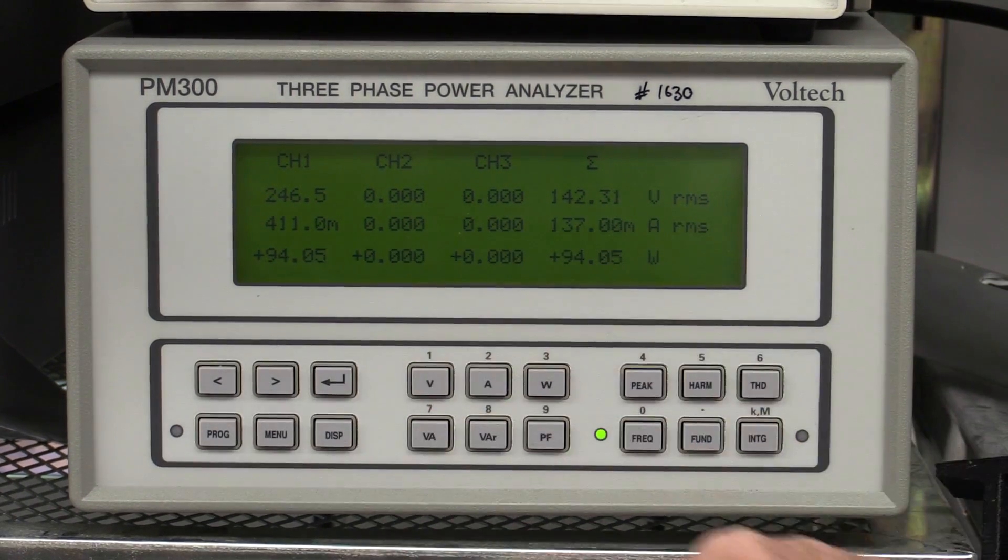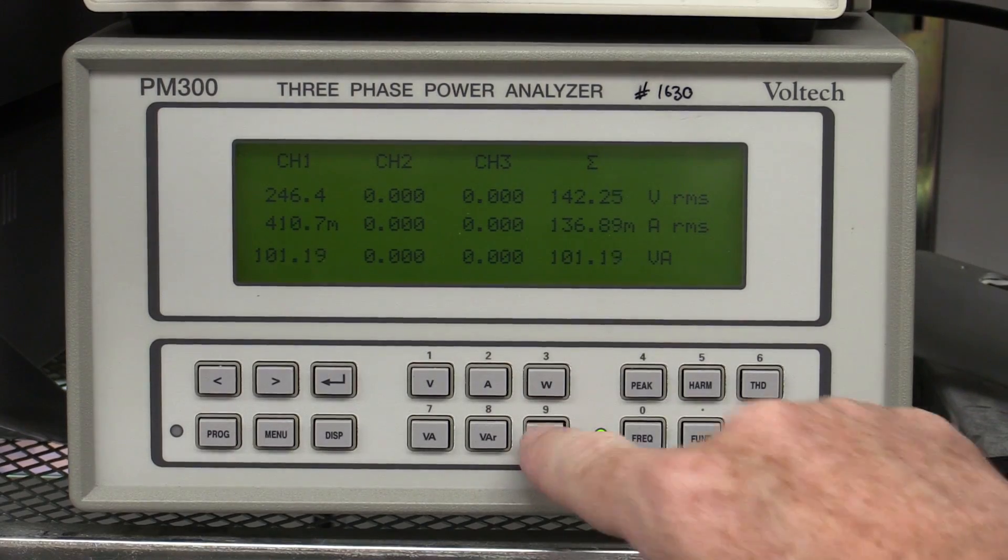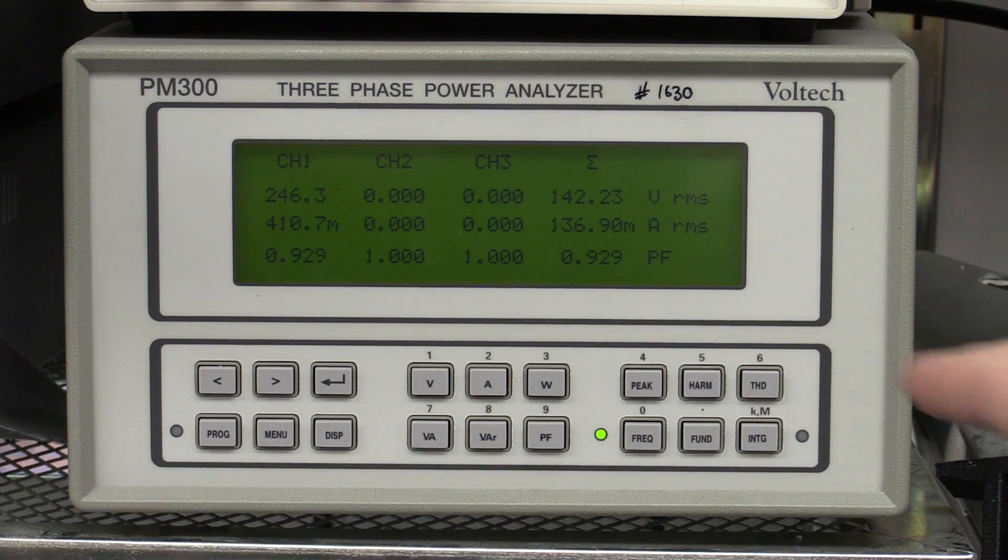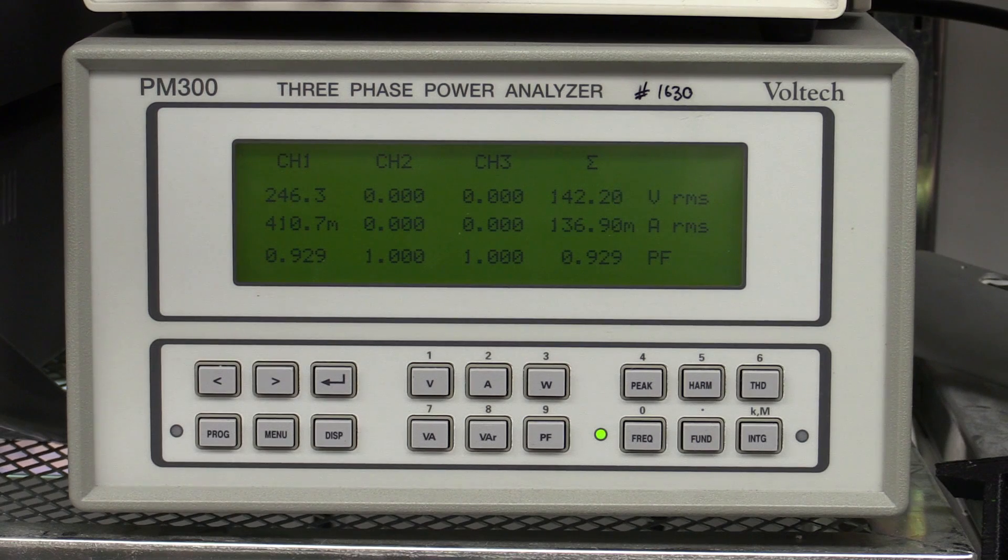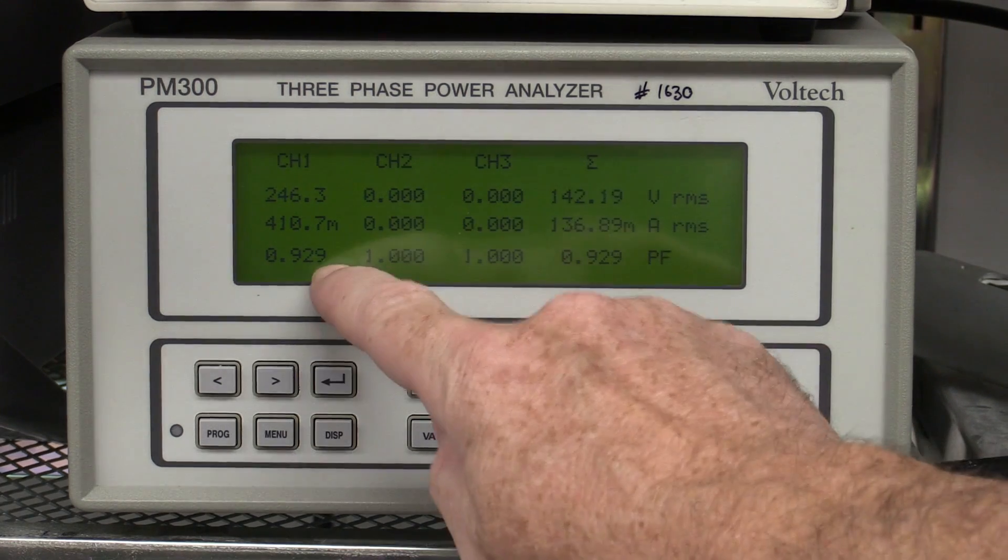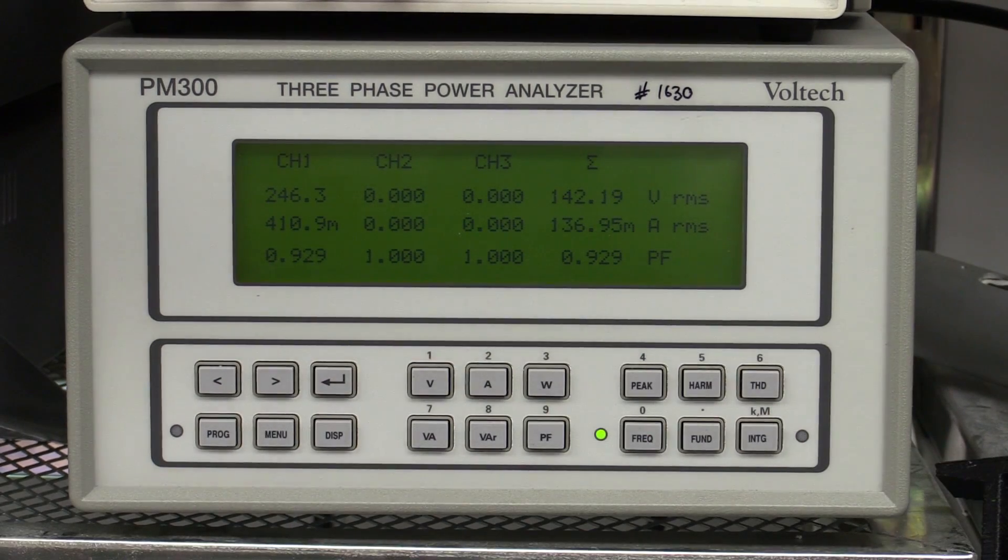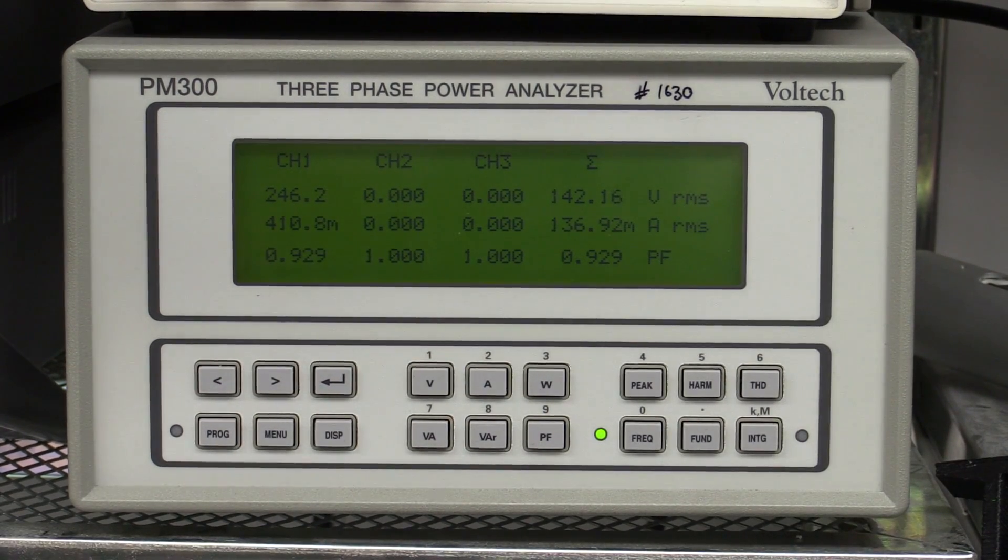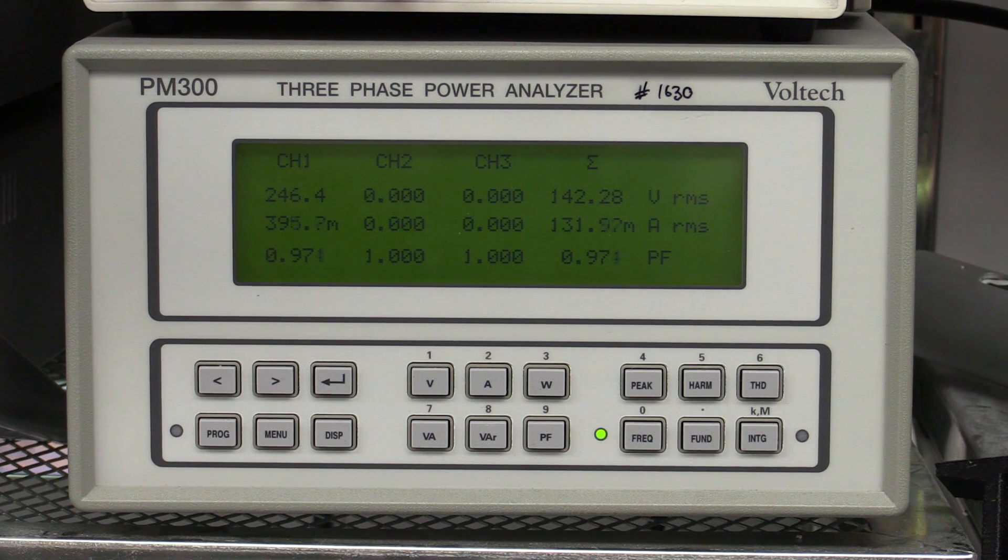And here it is. Okay, it's drawing 94 watts and an apparent power, 101 so it's got a pretty good power factor correction ratio. Usually if you're above 0.9, you wouldn't bother to implement anything to solve it. But I think just putting a capacitor across this, this will go up slightly. So let me plug it in. 0.929 Let's have a look. Here we go. Plugged it in. What's it up to? Yep. There we go. 0.947 There we go. So it has improved. 0.95 Oh, it's going up. So it has improved it because it's basically an inductive load. So putting a capacitor in parallel Yes, the theory is right.